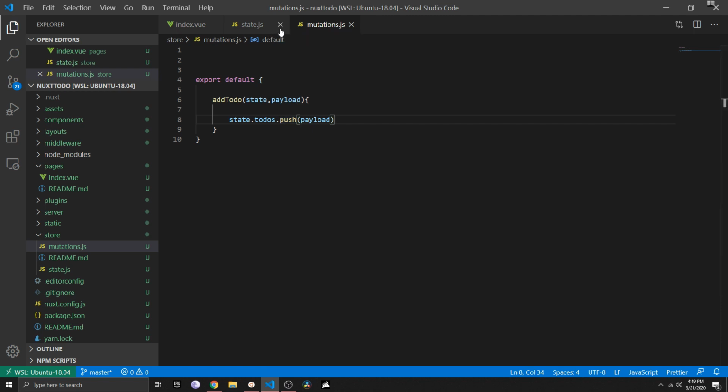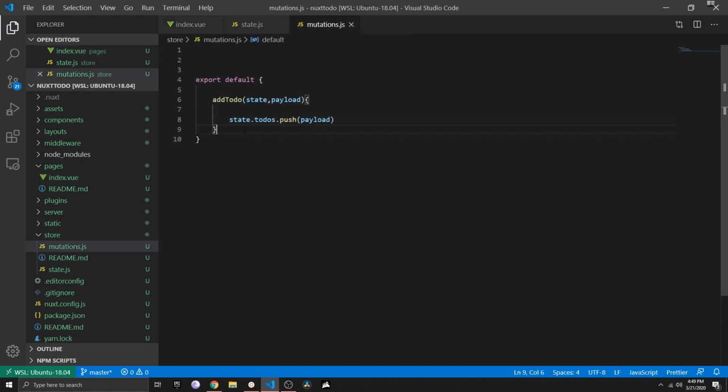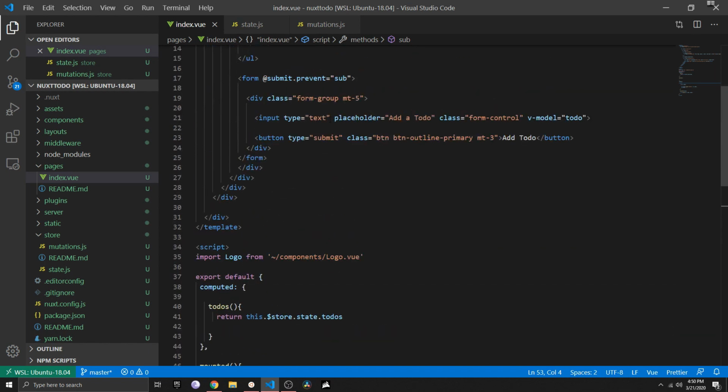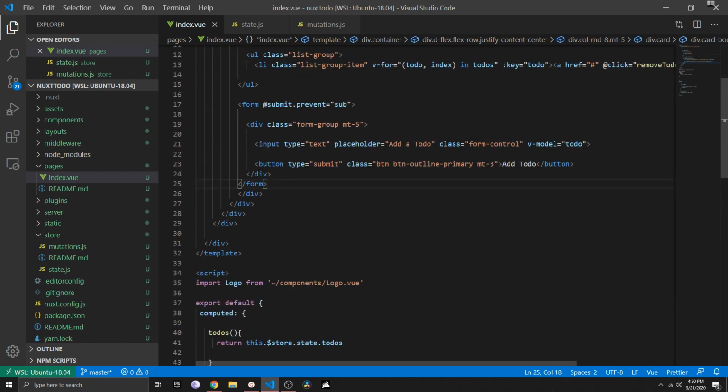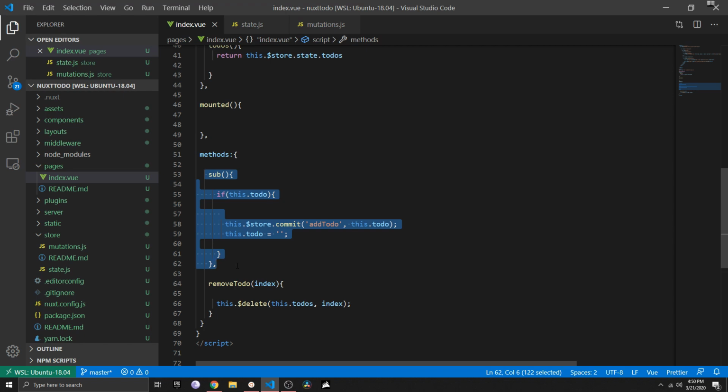So all we have to do in NuxtJS to use that is to create the export default, and then inside here we can create any function we want. So this is what we have here, pretty much the same as what we have inside our methods, right? I could theoretically use the sub method inside our mutations and use it from our state or from our Vuex if I want. So in this case it doesn't make too much sense, because the sub is deeply connected to this page, right? Because we have the form, we always have the data in this specific component, or in this case on the specific page, and therefore we access the data right inside here.